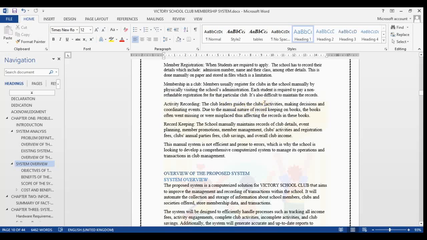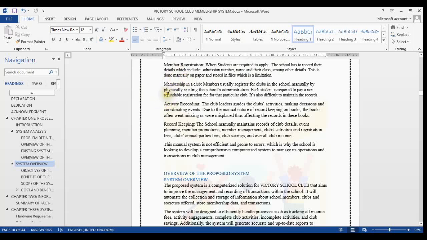You can also mention that it is usually difficult to maintain the records, because if they are using files or a physical means to store data and records, it will be very tedious when it comes to retrieving that data. So again, you have to mention that as well, and some other disadvantages that you might have faced over there, but you can just mention a limitation or two for each and every point.